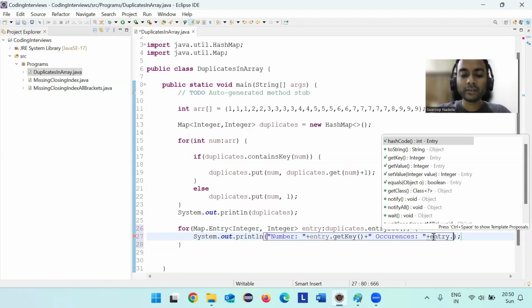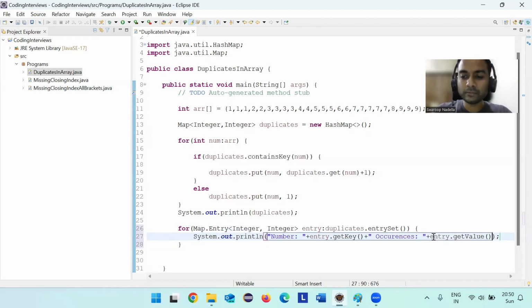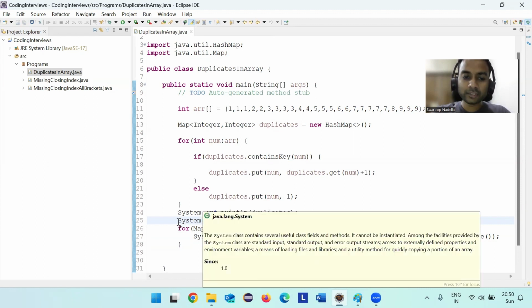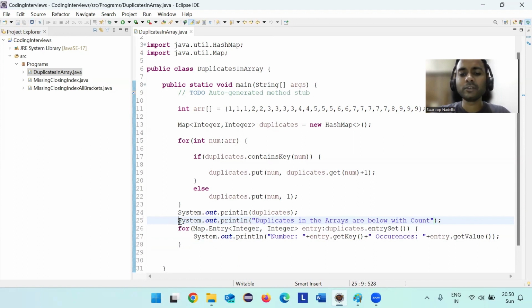We have to print entry dot get value. I'm also going to give an additional print statement, duplicates in the given array with the count.